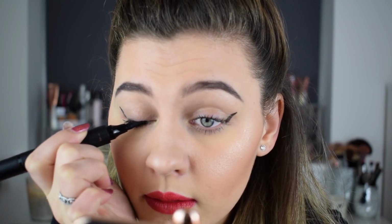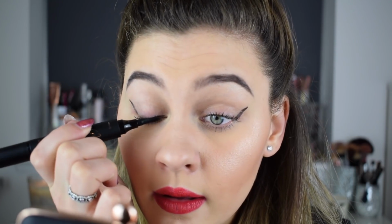So this is it here, it's a little bit chubby, but thinner on the end. And this is how I do my eyeliner. I usually just hold it, what's this called, horizontal, and I just apply it in little bits. Oh, that little thin edge is perfect for getting right into the inner corner of your eye.